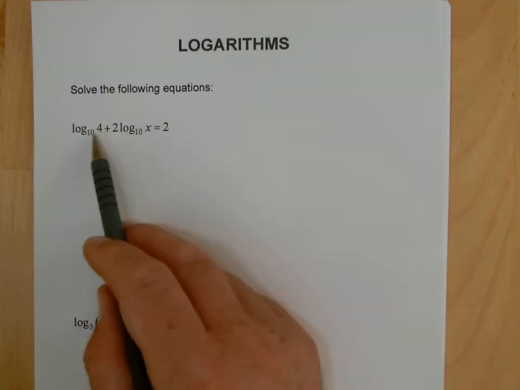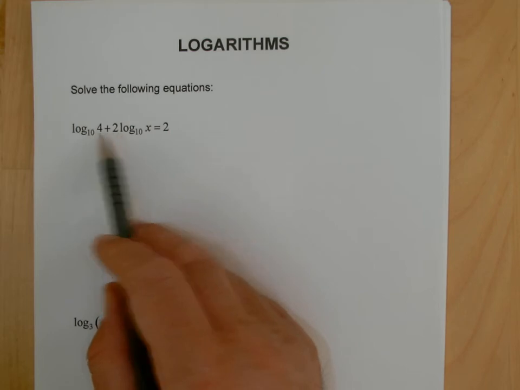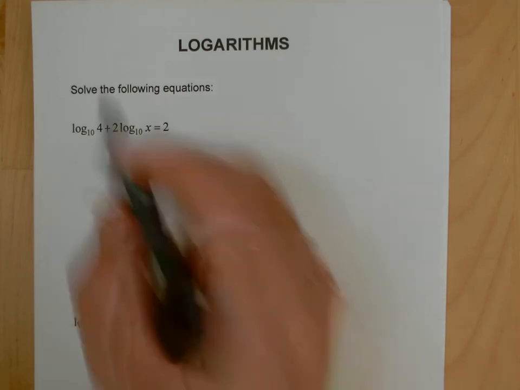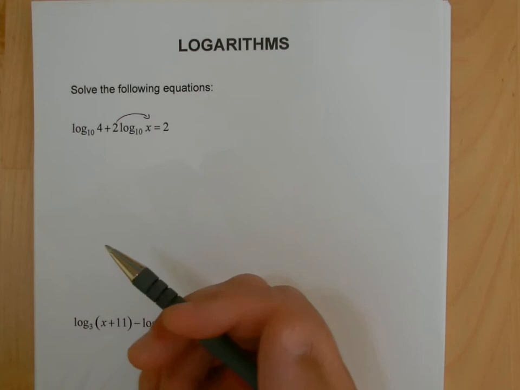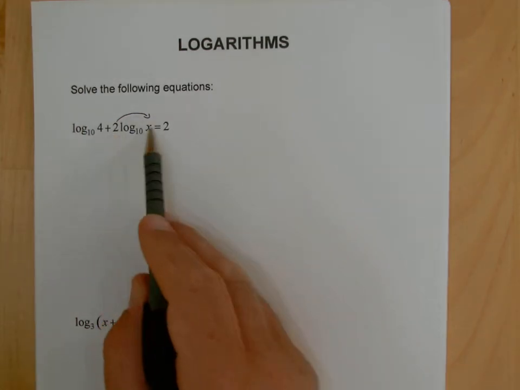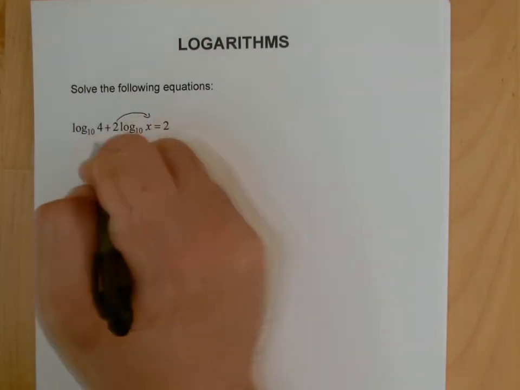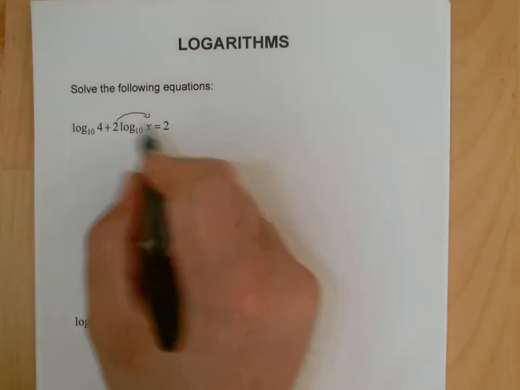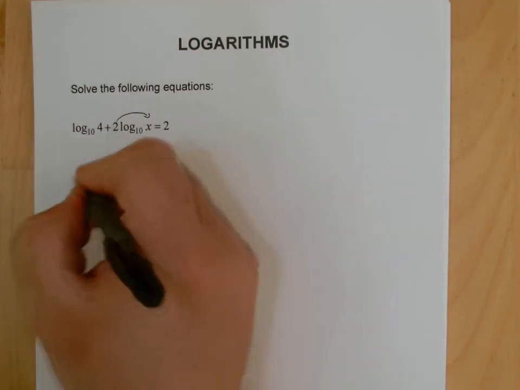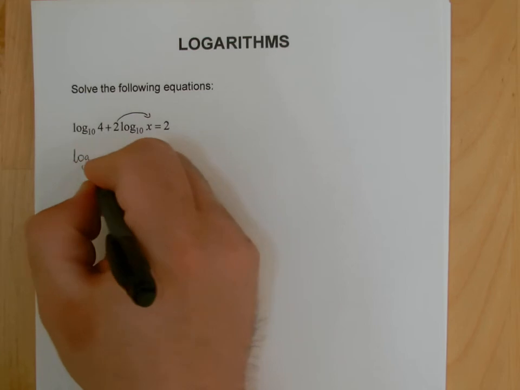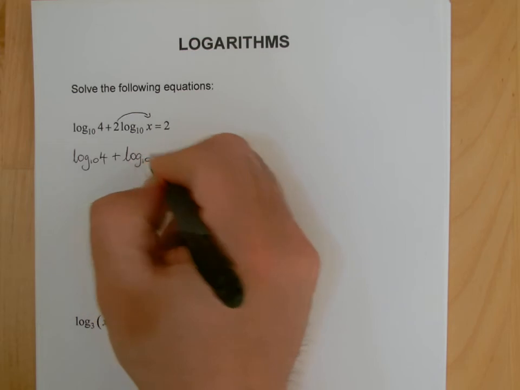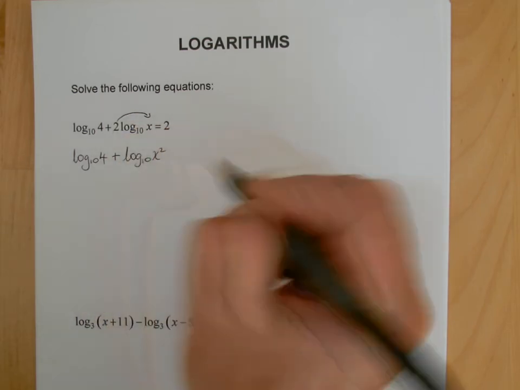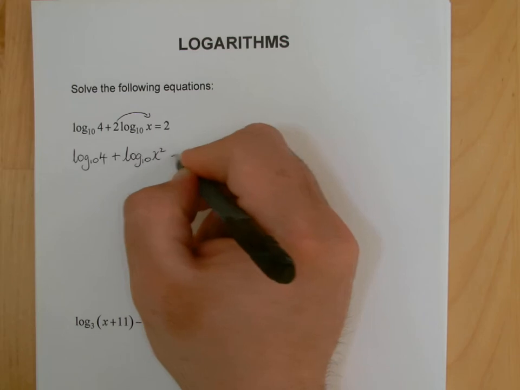So when you look at this here, you've got the multiplication law we're going to use, because of the addition there. But before we can use that, of course, we've got to appreciate there's a 2 here, so we need to take that up using the third law, the power law. Take it up, so then it'll become x squared. So that's the first thing I'll do here. So I'll go from this line. I won't write by the side here because it's an equation, so I'll work my way down the page. But I'll leave that as it is, log to the base 10 of 4, plus log to the base 10, well, I'm taking that up as a power, so I've got that there, equals 2.